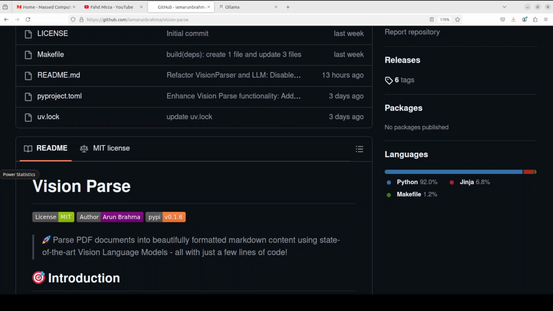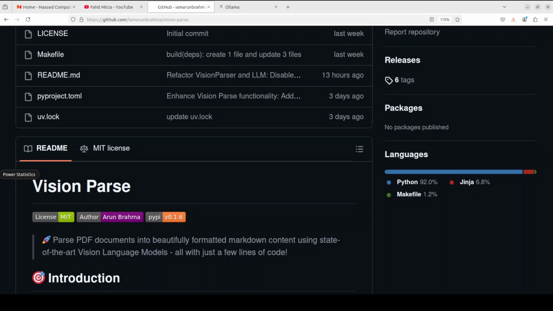One thing which has also been mentioned on their repo, and I agree with that, is that for higher accuracy and precision plus speed, OpenAI's models work the best. Second is Gemini, and then third, Ollama based vision models. So if you have a production use case where accuracy is paramount, then maybe go with the OpenAI based models.